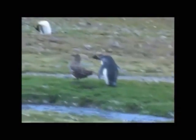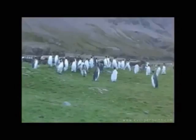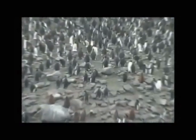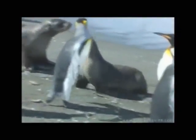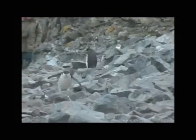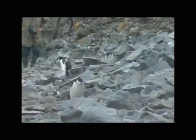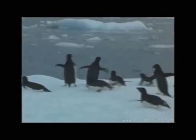Penguins are endotherms, meaning they use muscle shivering and their metabolism to regulate body temperature. However, they also use behavior in thermoregulation. If cold, they can tuck their flippers in close to their body and stay active while in the water to generate more body heat, or tip their feet to reduce ground contact and huddle together in groups of up to 6,000. Penguins can actually overheat on land, and they reduce body temperature by moving into shaded areas, panting, ruffling their feathers to allow built-up air to escape, holding their flippers away from their body, and dilating blood vessels to bring heat to the surface.